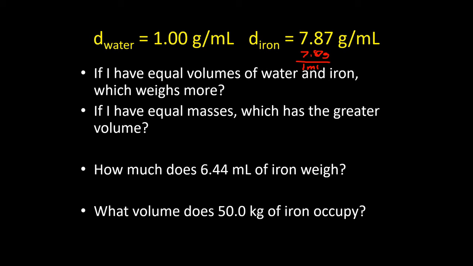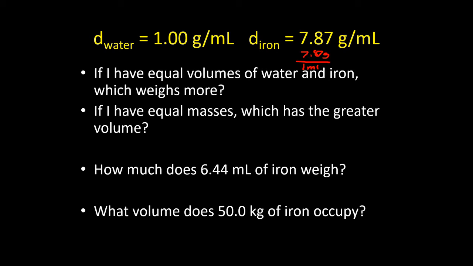But now think about holding a gallon of iron. The iron's going to weigh more. If you have equal volumes, if you have the same volume of stuff, the thing that has the higher density is going to weigh more because there's more stuff packed in for every unit of volume.